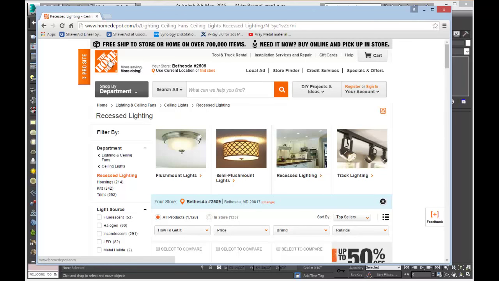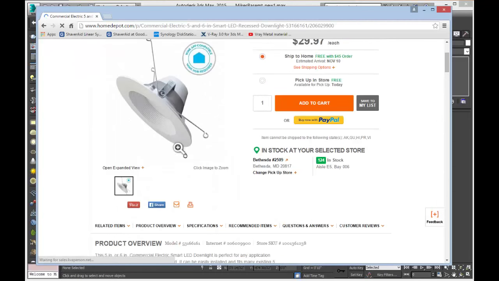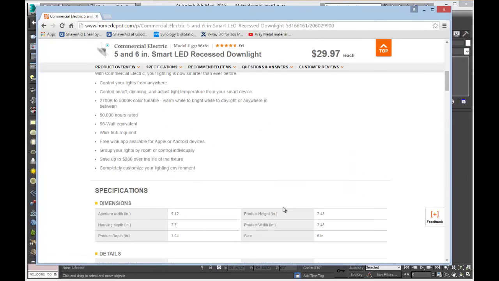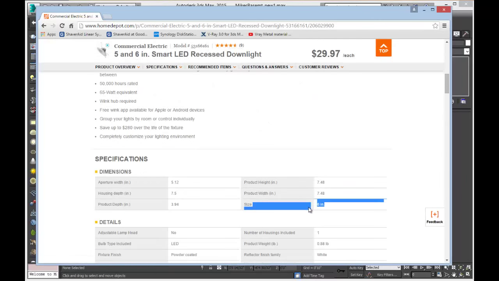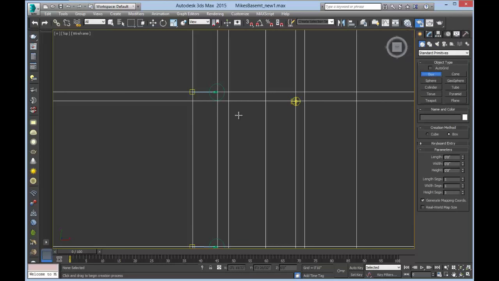You can see in this page here that some of these recessed lights come in different sizes, all the way from 1.5 inches to 8 inches, and some of them maybe even larger, but this one happens to be 5 or 6 inches in diameter. The specification shows the materials and the color and the opening size. I need to place a small 3-inch square nearby here so I can use it for reference. These will be like my 3-inch recess lights.